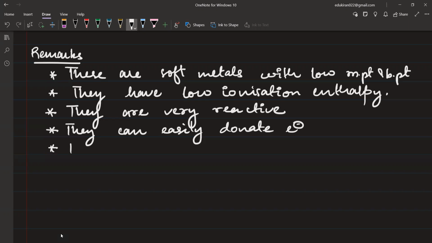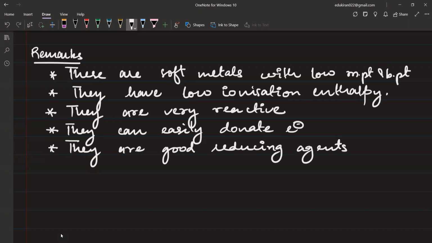Third point, they are good reducing agents. Anything which is going to give electrons to someone is a reducing agent. What it is doing is giving negative things, so it is a reducing agent. Reducing agents and oxidizing agents will come once again in your chapter on redox reactions, where we'll explain them more clearly. By the time that chapter ends, you will have some idea about oxidizing agents and reducing agents. Just keep writing these down. I will explain each and every point here and there, because all of these points are going to come once again.